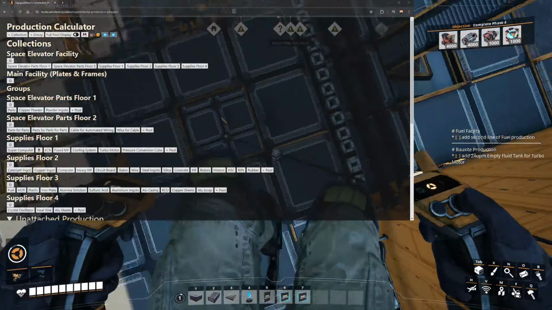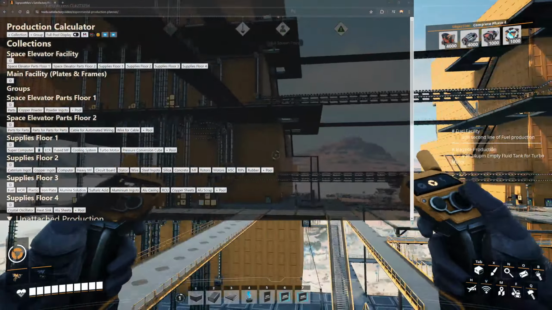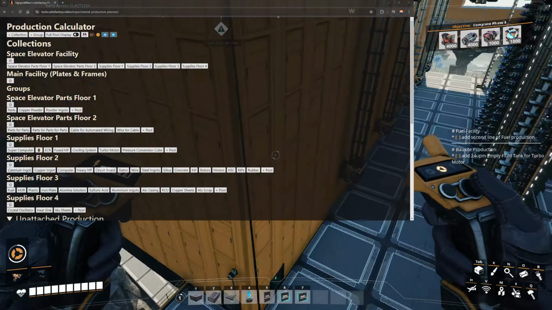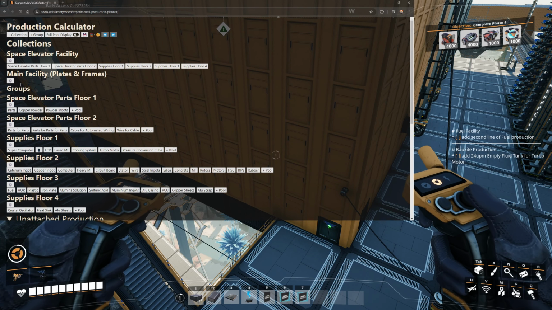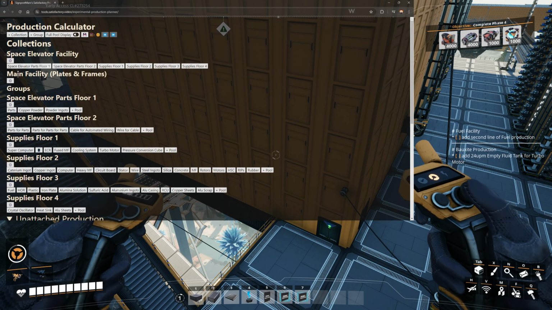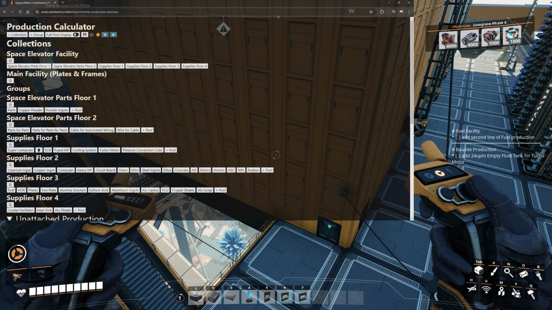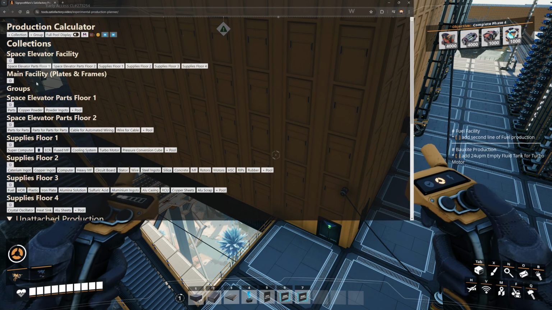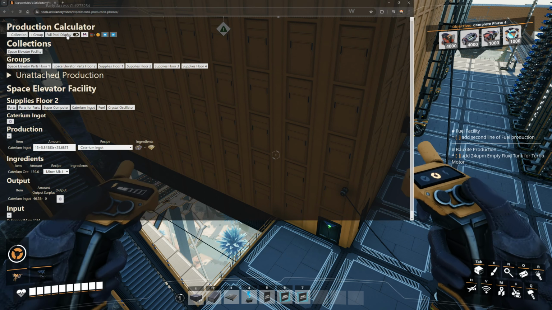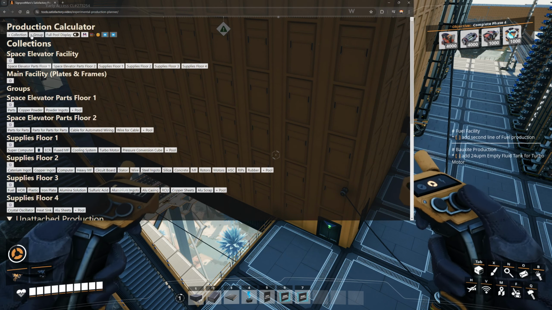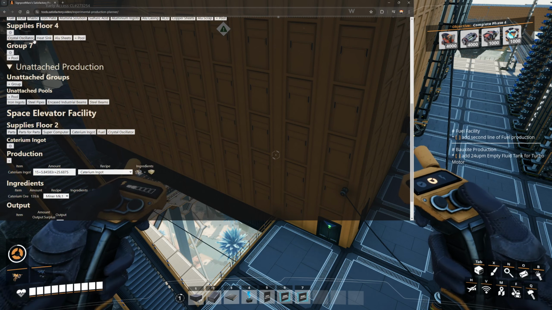So we're going to do it in a similar style to the space elevator facility, so we should really add the warehouse floor in as a group, even though it's not going to have anything in it. Let's see, where are we? We want to add a new group.